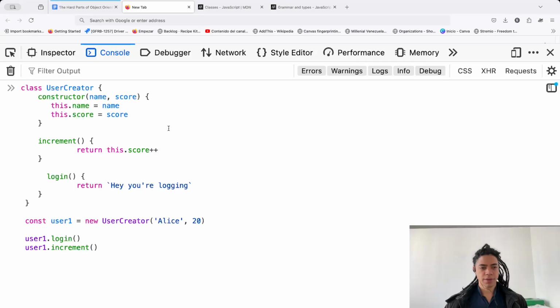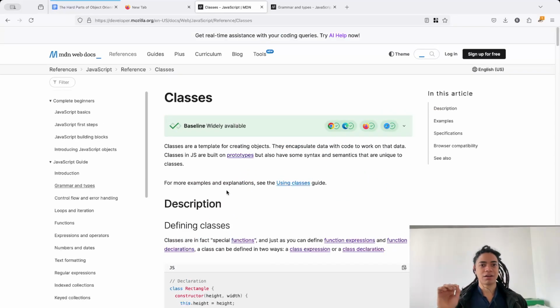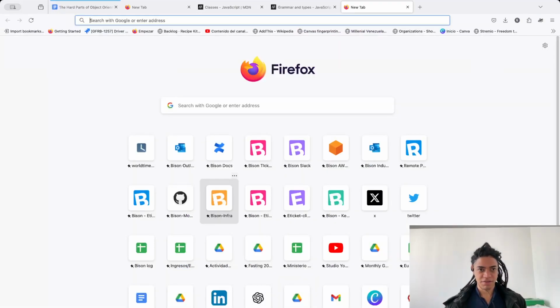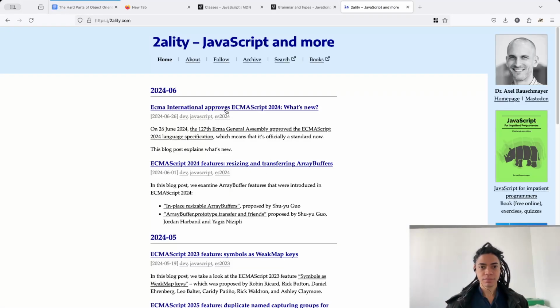All right. Yes, we were talking about classes, how we can assign a class, and also the class body. Just as a recap, remember that at the end of the day, classes are special functions, and functions are special types of objects. You can take a look at the ECMA definition for deeper knowledge of what's going on, or you can also take a look at a very interesting blog called Dual Ity Hue, where you can see what the next things are.